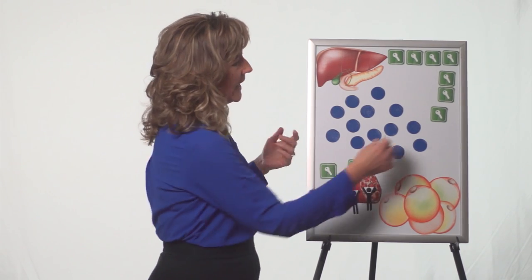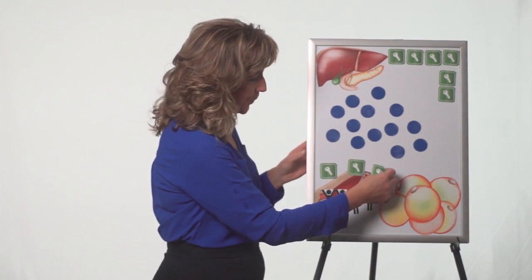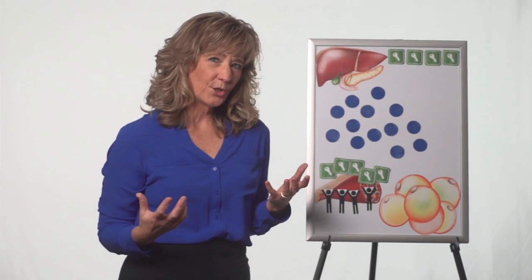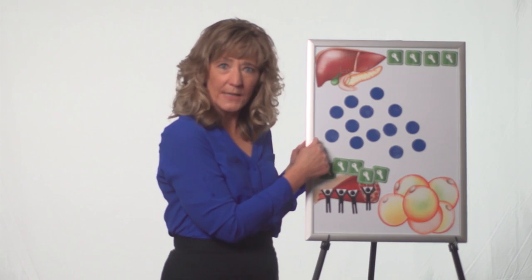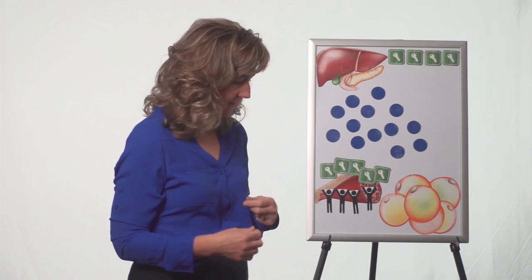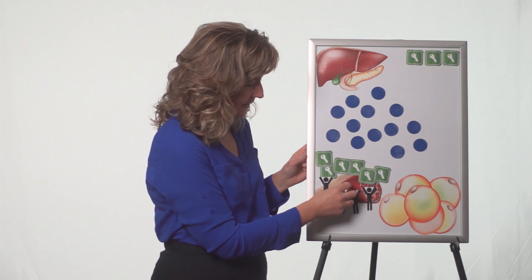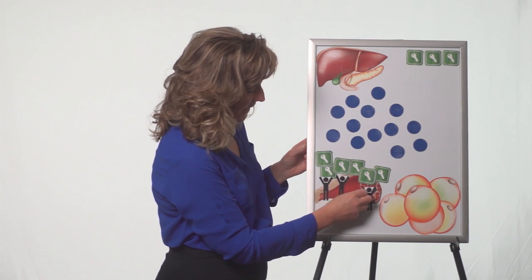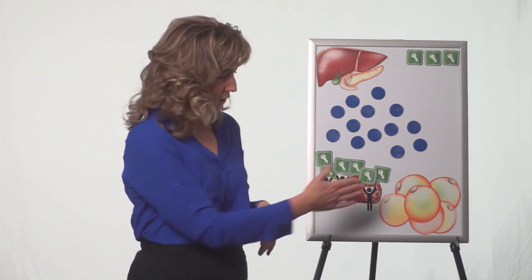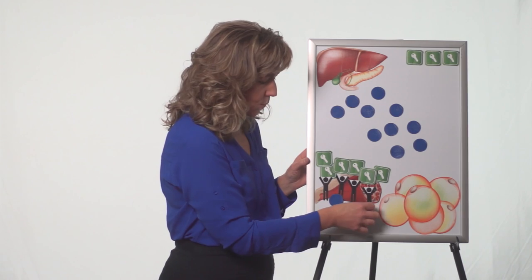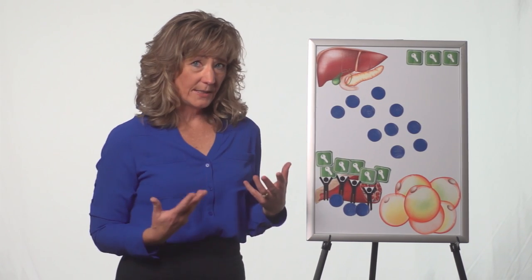Fortunately our bodies try to help us out. And what happens next is that your pancreas says, oh shoot, this is a problem. I really need to do something to help this person out. And your pancreas goes into overdrive. And it starts making a whole bunch of extra insulin. It really ramps up the production of insulin. And what happens then is you get all of these extra insulin keys just beating down the door saying, wake up, come on receivers. We need you to answer the door. We need you to let those sugars get in. And finally, if you can get enough of these insulin keys made, these guys will start to hear. It's like the receivers are saying, fine, whatever. Shut up now. We're coming. We'll answer the door. We really don't want to, but you've kind of overpowered the system. So I guess we'll open the door and we'll let some of those sugars get in. Which is sort of nice. At least you got some of those sugars into the muscle cells where they belong.